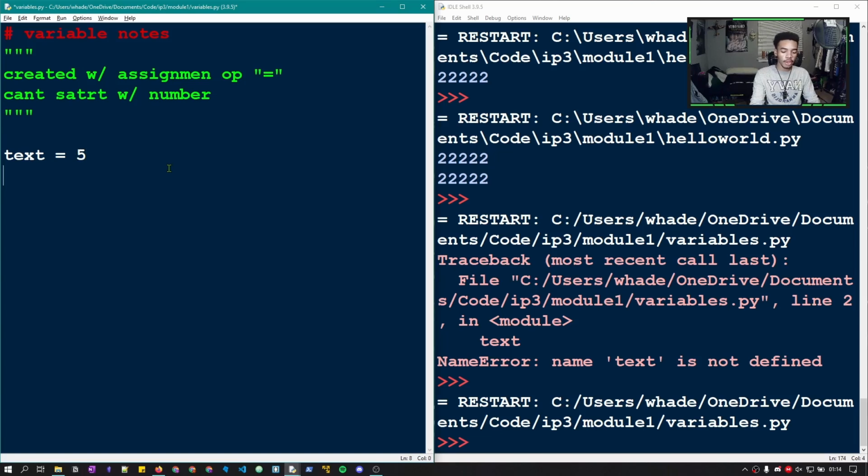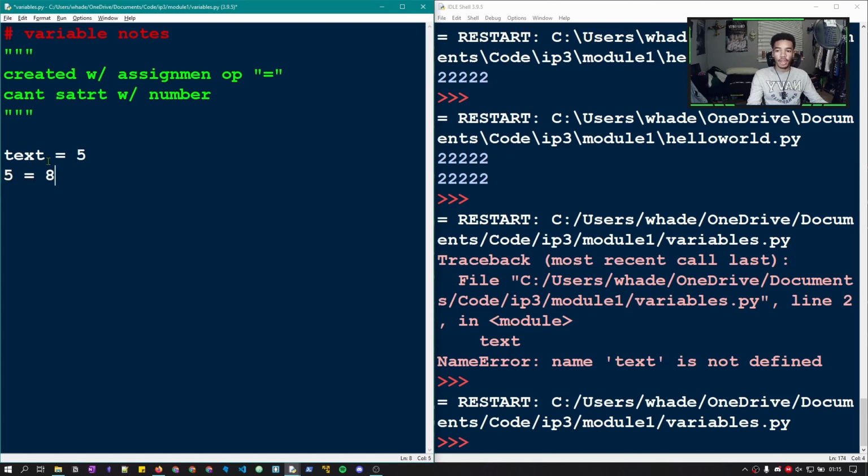But if we did 5, oh, this is the reason why. If you make a variable that starts with a number, you can't assign the integer value of 5 equal to the integer value of like 8. That doesn't make sense. You can't assign the value of 5 to 8.